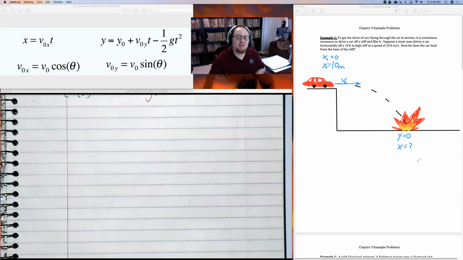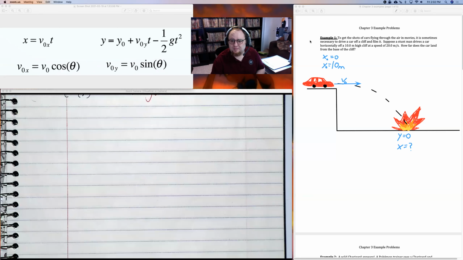Now, all projectile motion problems will come in one of two situations. Either I'll give you x and ask for y, or I'll give you y and ask for x. This is one where you know y and you want x. And so the process is always going to be the same: find the x component of your velocity, find the y component of your velocity, and then use one of these two equations to solve for t and plug into the other one. Now this one didn't give an angle. It just said it went off horizontally.